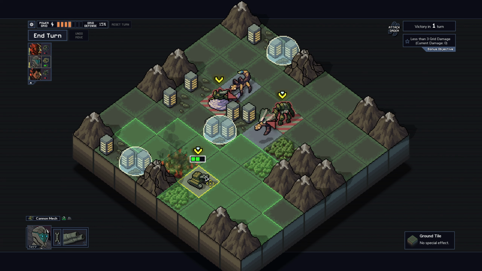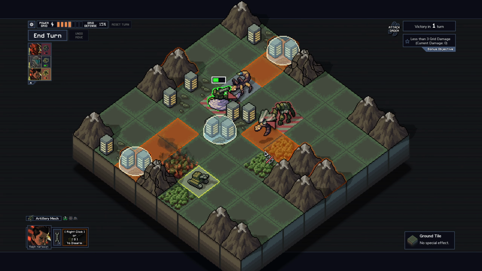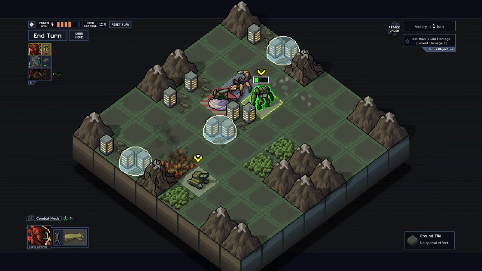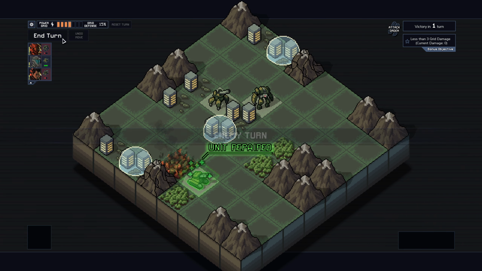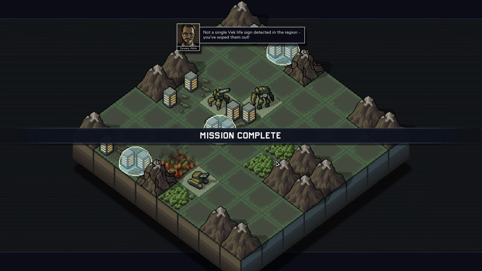Player turn, last turn. So you can fire on this thing. You can punch that thing. You can heal yourself. There is no enemy turn. Not a single Vec life sign detected in the region. We've wiped them out.